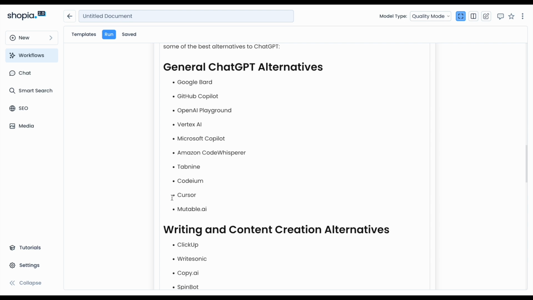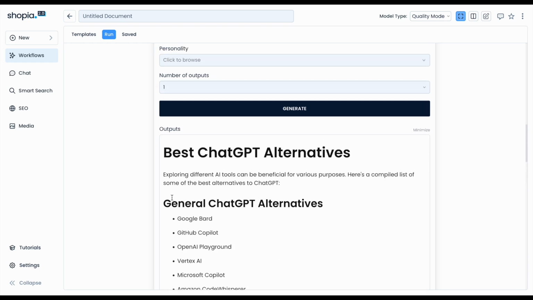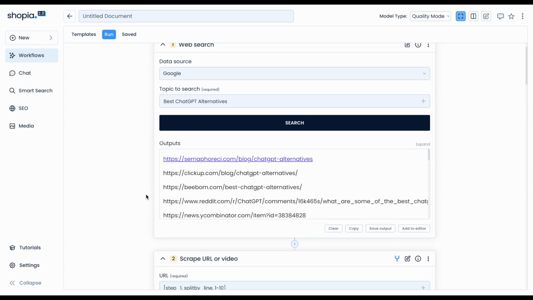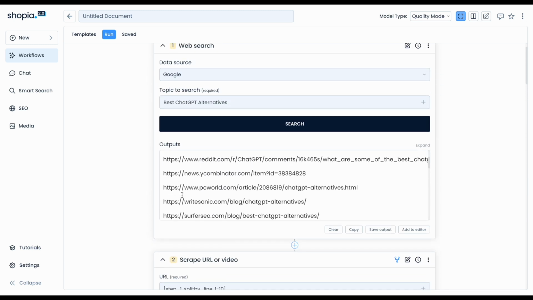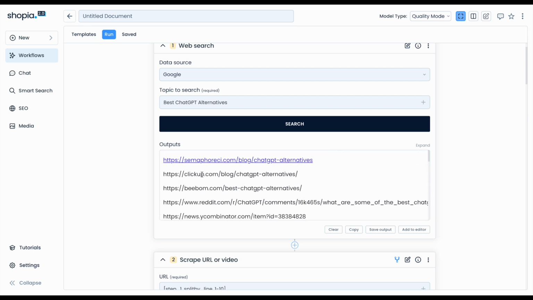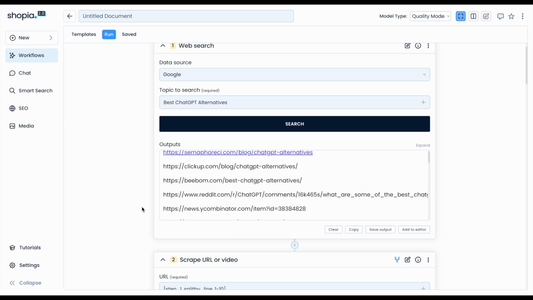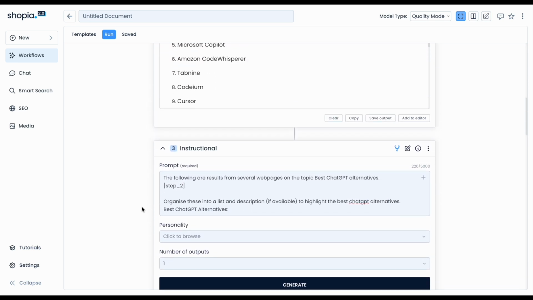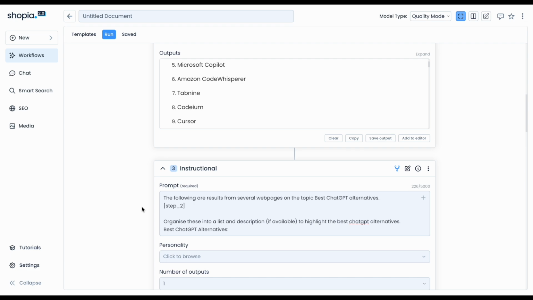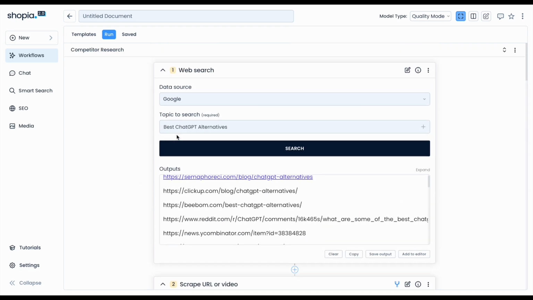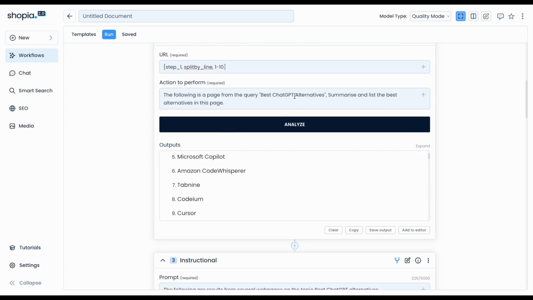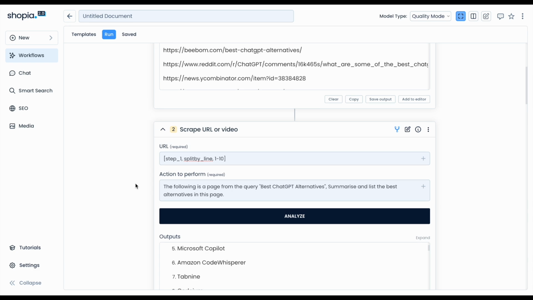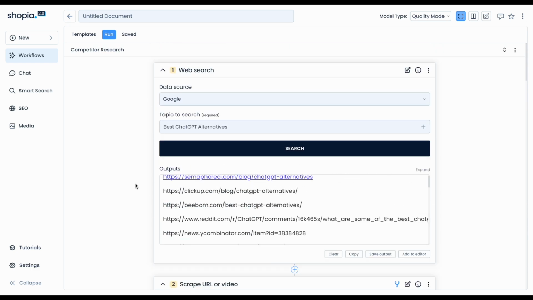I have a good list of potential competitors, let's say, that I can look into without needing to go through all the different pages here. And of course, these are in all kinds of different formats. So we have Reddit, we have the page itself, we have like comparison websites. And the nice thing is I have this saved. So if I'm, let's say, searching for a different topic, let's say not ChatGPT alternatives, I'm looking for, let's say, a CRM system, all I need to do is just adjust some of these prompts and just click run. And then I have this process done for me.